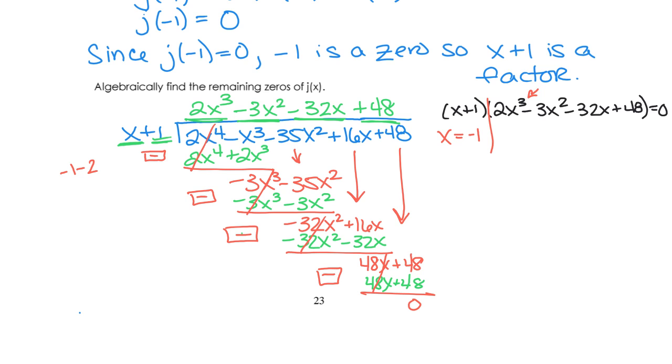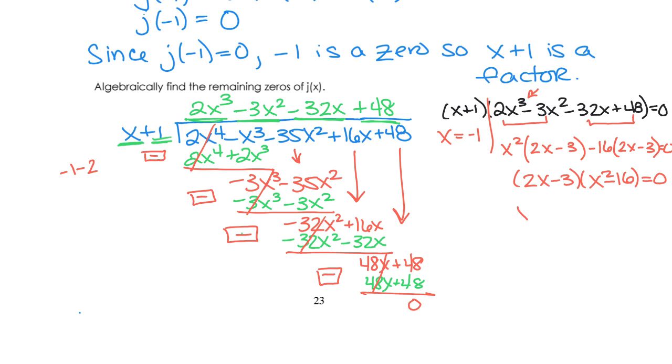And I can't use the quadratic formula on it. It's not quadratic, so I'm hoping factoring works. There is nothing in common that I can pull out. However, I can group, and hopefully factoring by grouping works. I can pull out an x squared and be left with 2x minus 3. Out of the second group, I can pull out, I believe, 16, except it's going to have to be a negative 16. That way I'll have a 2x minus 3 left over inside, which is good because that matches. And so 2x minus 3 is my factor. x squared minus 16 is another.